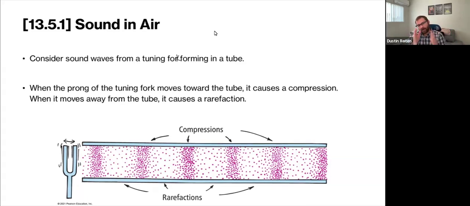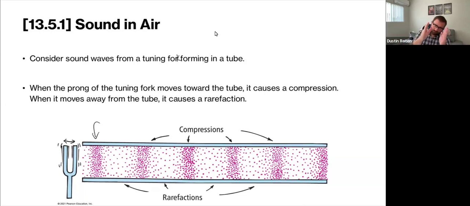Okay, so these things here, they are vibrating back and forth. So when the one on the right moves toward the tube, it causes this compression. When the prong finishes moving toward the tube, it starts moving back. It causes a rarefaction. Because it's going to move back, it's going to create a little vacuum, and then it's sort of going to suck those molecules back. So here we have compressions followed by these rarefactions, and then you just keep getting this back and forth effect, and you can see that the wave is going to propagate through the tube.